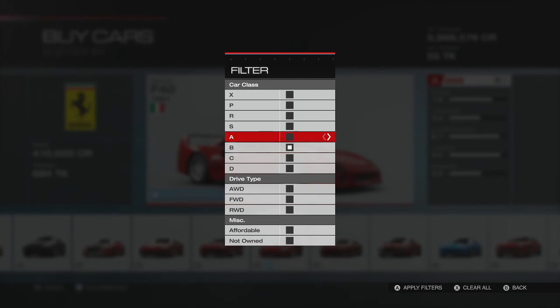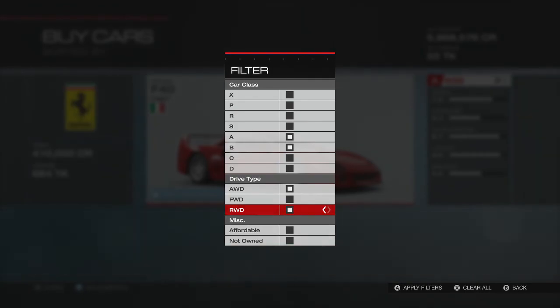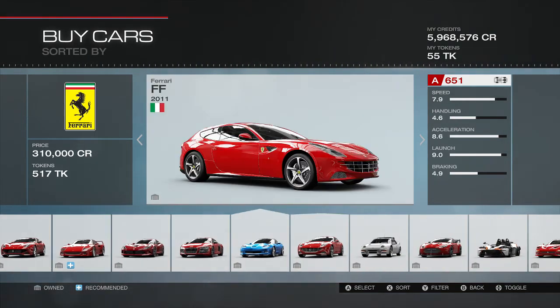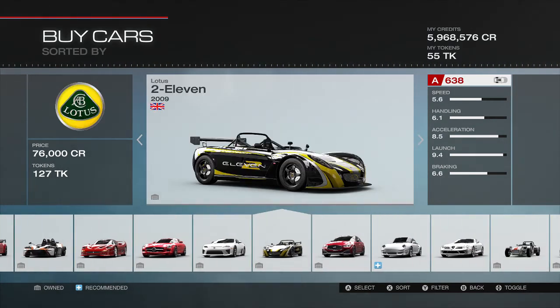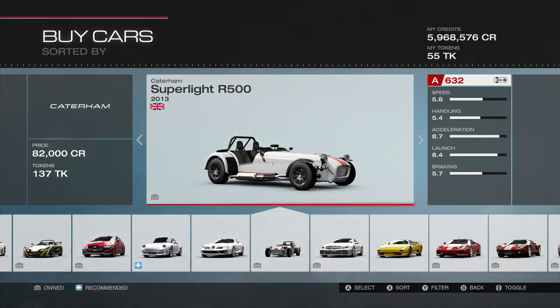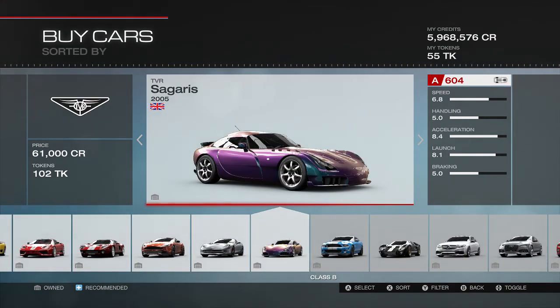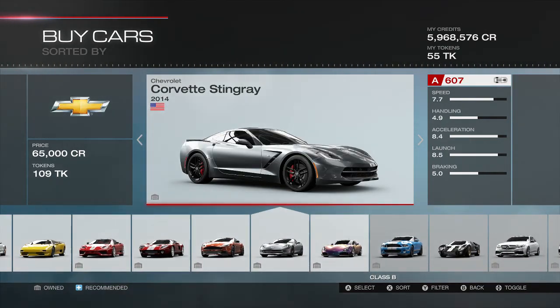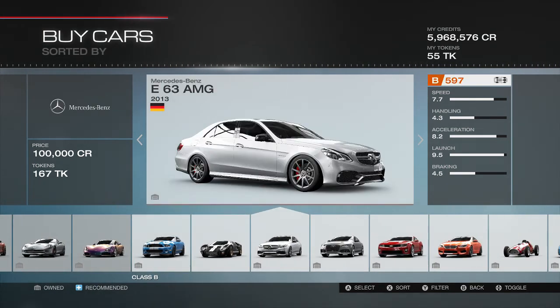Now, for this money, we need to sort of start off around A and B. We will need to go with something in either four-wheel drive or rear-wheel drive. So let's select them. Now, looking through here, you can see there's a bunch of cars that are over our budget. Lexus LFA, 380,000, SLR, 330, 110 for the Diablo. We need to start looking a bit cheaper. We could just buy the Corvette Stingray, but it wouldn't be too effective because, obviously, it costs quite a lot.